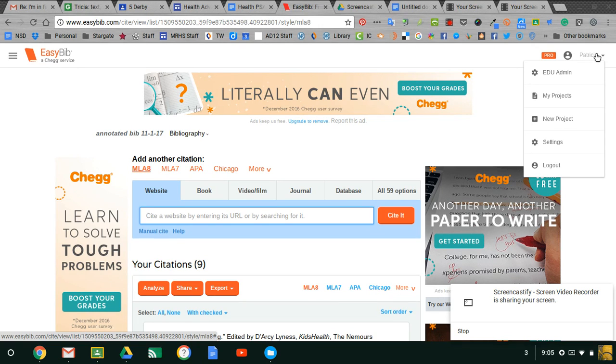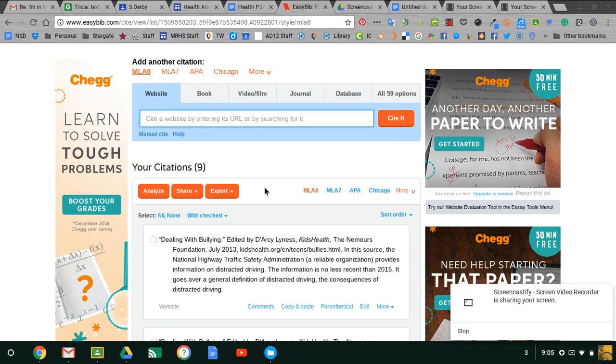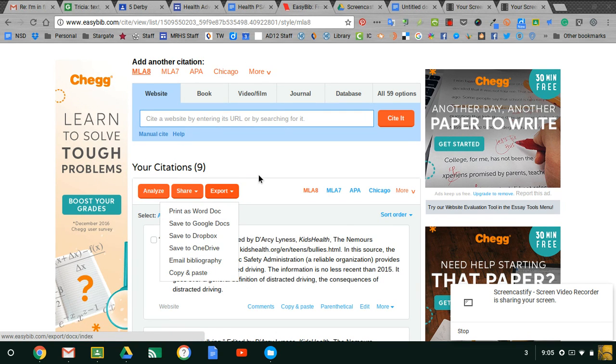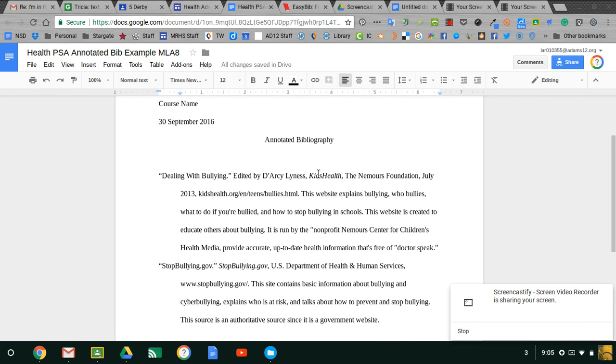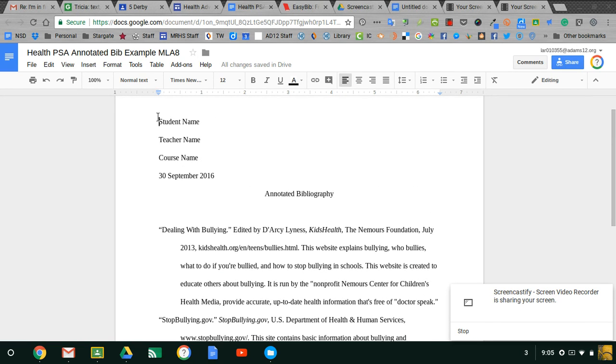If you're logged in, you can easily go back and re-export to fix your problems, especially if it's a formatting problem. And by export, remember it is here. You're clicking export, save to a Google Doc, and it will create one for you that looks almost just like this, but without the heading. You just have to then go back and put your heading here instead of the words works cited and fix this box with your personal information.